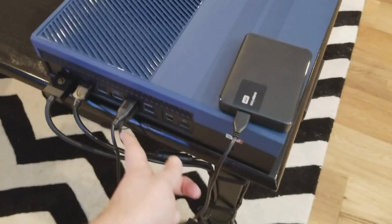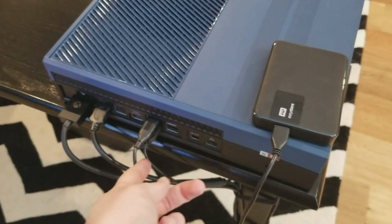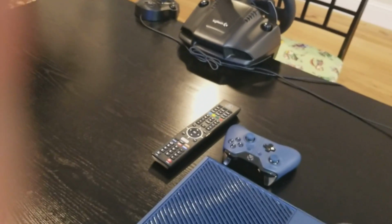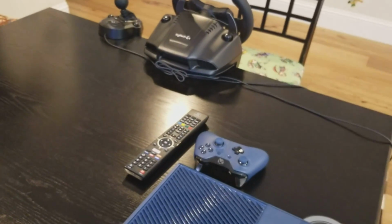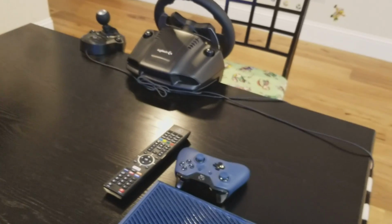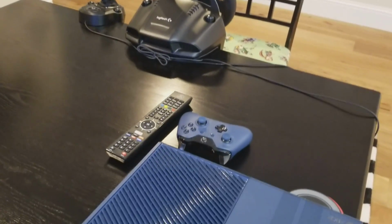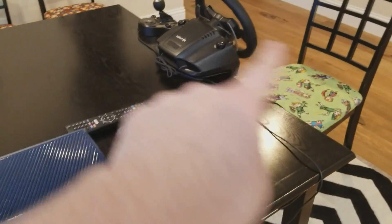The big thing you need here is this bottom USB cable. That is the USB cable that connects through to the back of your steering wheel. And the back of your steering wheel is kind of like the brain hub for the setup. I think that's why it's so big. Obviously it has the motor in there, but that's also where all your connections go. So you have a power cable which runs from the back of that to the wall, obviously.